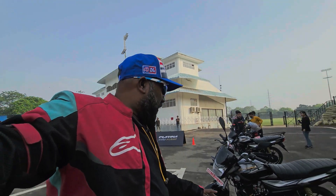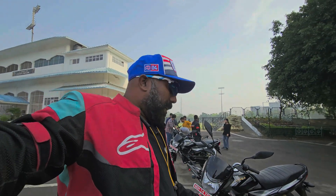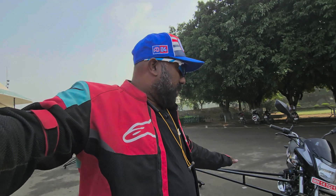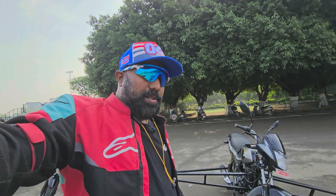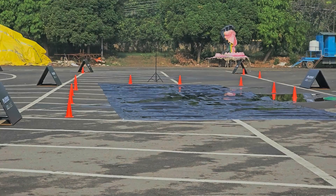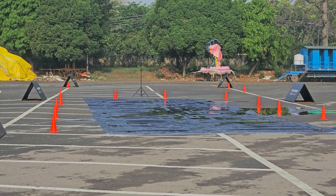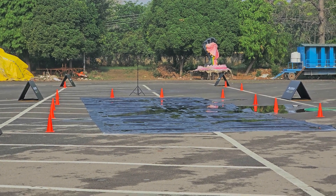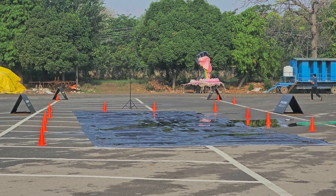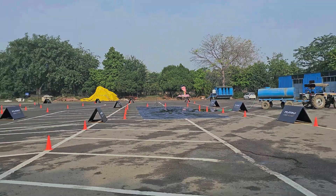Good morning from Delhi — here's a weird-looking bike, the Platina 110 ABS, fitted with huge extenders to protect the rider from falling. You can see a completely wet trampoline over there where ABS testing is done. Today we're going to talk about ABS: what it is and how it works as a life-saving feature.